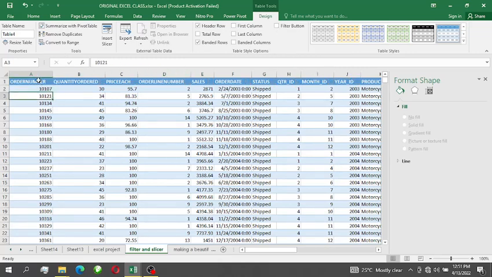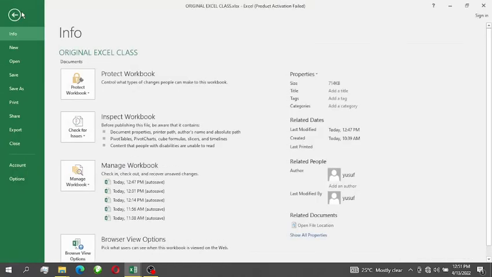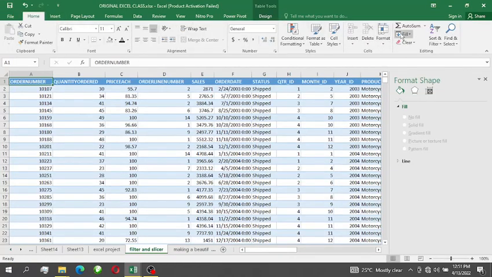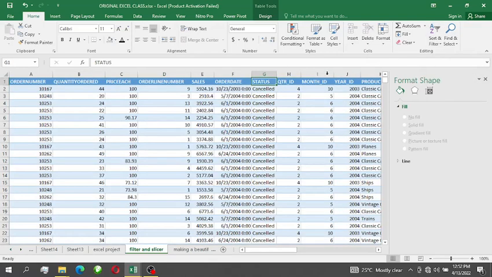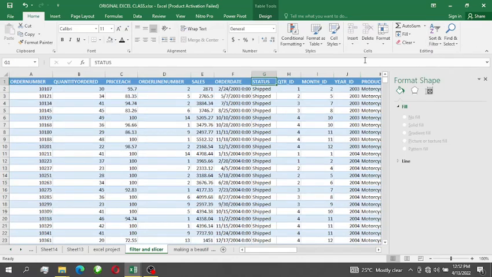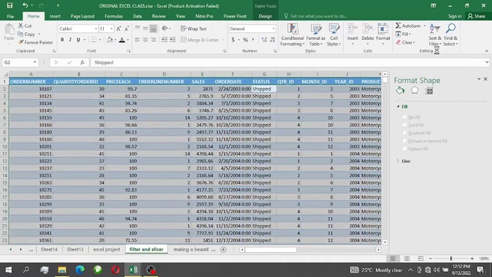If you want to add it again, just come to your Home tab. There you can see Sort and Filter. You can decide to say, okay, I want to arrange this in alphabetical order, for example, status. There are still some advanced sorting options, and we are still going to make different classes to explain some of these concepts very well. So we have sort. You can decide to sort alphabetically, and you can see now we have it alphabetically. You can decide to sort in descending order. Depending on however you want it to be, you can go around it.